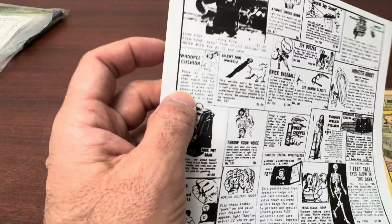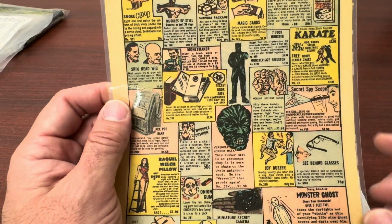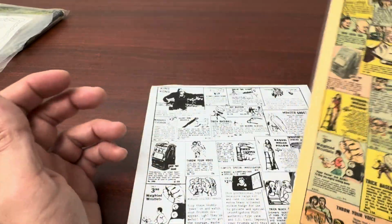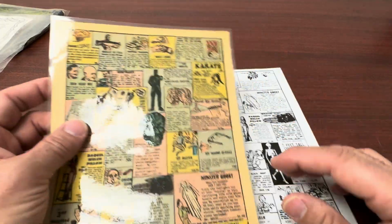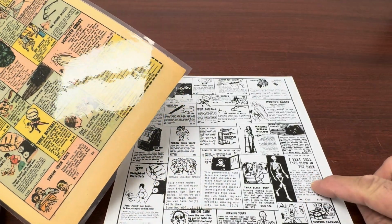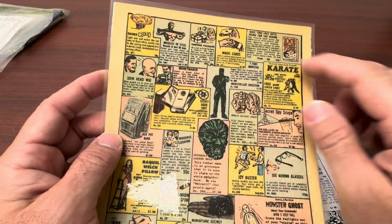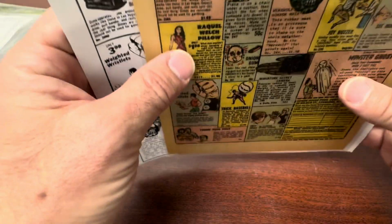the whoopee cushions up here, the silent dog whistle. I reviewed the silent dog whistle before. Here you've got the gory hands. You can see obviously the products that sold the most, you see them constantly. So you see the ghost is in both of them, and the skeleton here, and over here you've got the monster-sized monsters. But anyway, guys, I'm going to keep reviewing each and every week a product at a time. I don't want to get into too many products at once because then the review is kind of not.